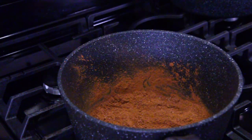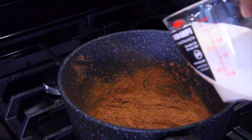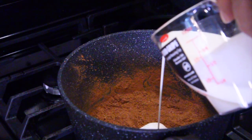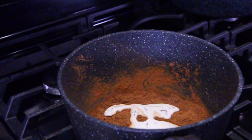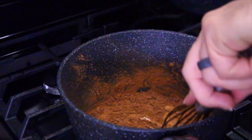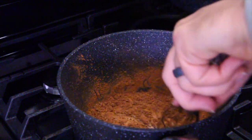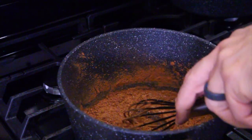There we go. Okay, we can turn the heat on low. Keep it on low for right now, kind of a low medium. You're gonna put in a little bit of the heavy whipping cream at a time. Make sure you get that all whisked in before you go to the next bit of heavy whipping cream. There we go. Pour the next bit in.